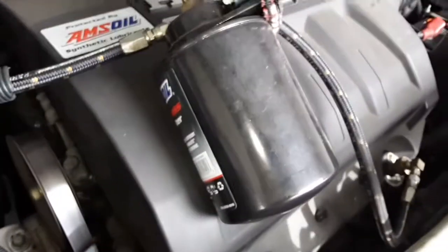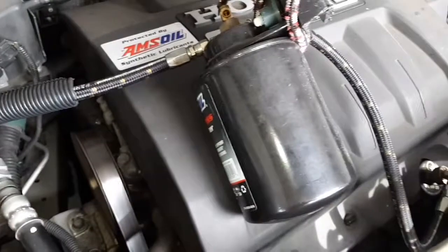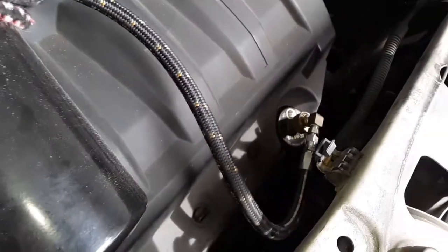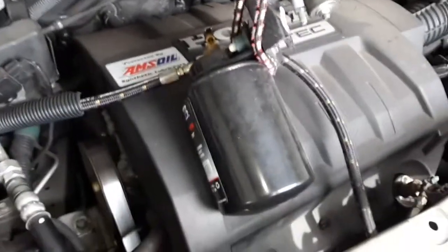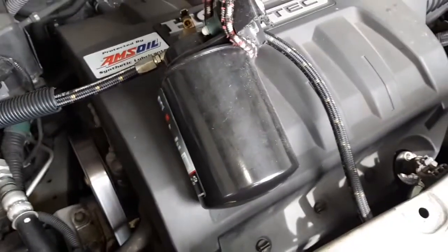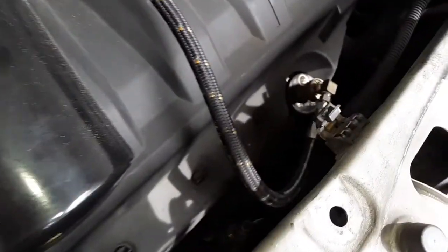Alright, so basically I just got to button everything back up, put this hodgepodge back in place, and yeah, if you want to go check out my other videos where I install this in detail, and I even pulled a sample after 13 months, and the oil was good for continued use. We're getting ready to do another sample here soon and see if we need to change the oil or the filters or whatever.